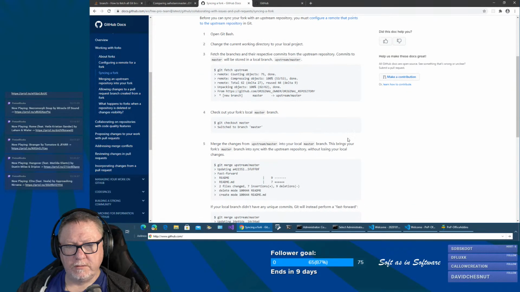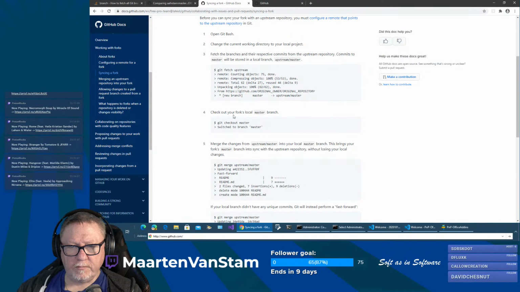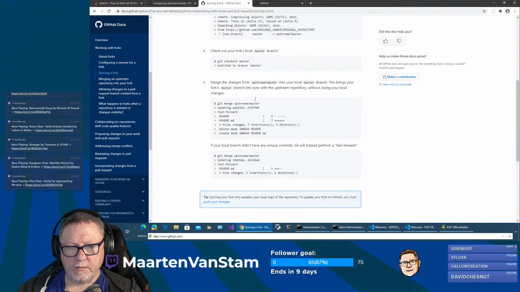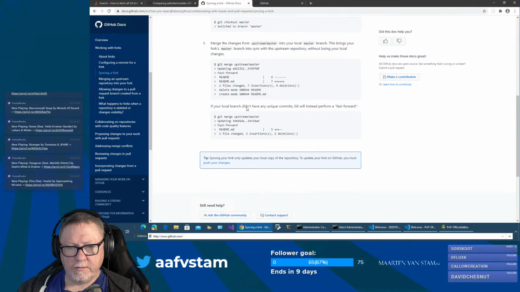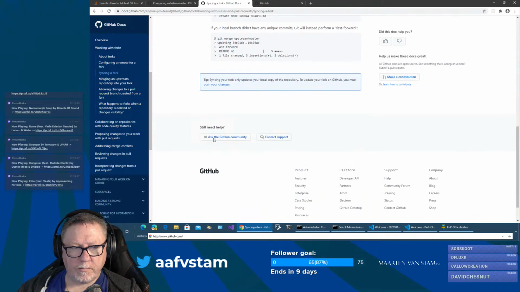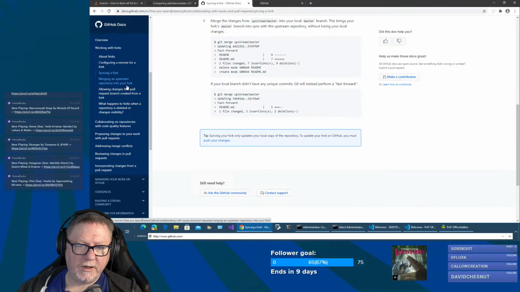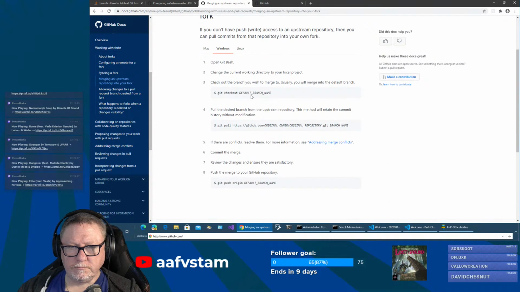GitHub doc? Check out your fork's local master branch. Merge the changes in upstream master. Merging an upstream repository into your fork. Check out the default branch name.